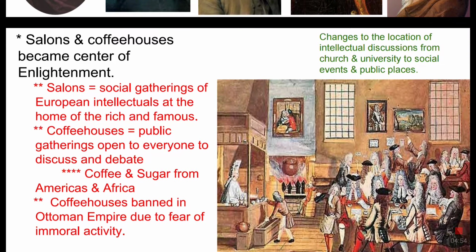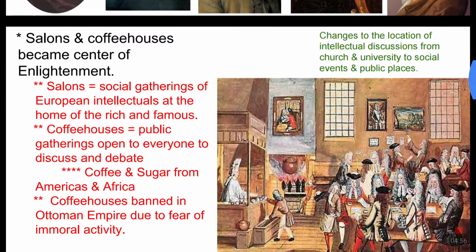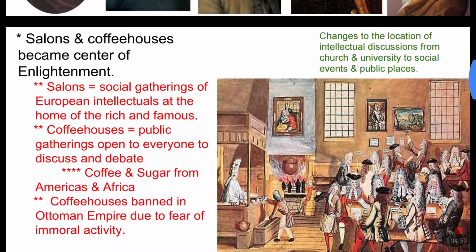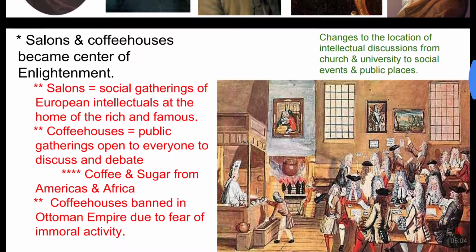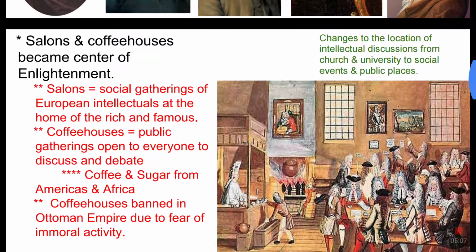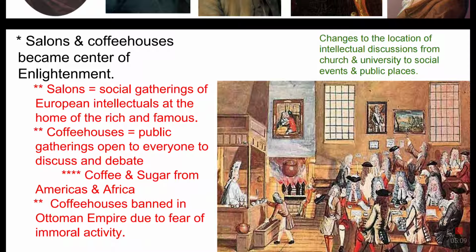Now, where are these ideas coming from? Well, they're being talked about, right? People are sitting down and talking and reading and writing about it. They publish books and magazines, and of course all of this is printing press technology. But they're going to sit around in salons, right? Not like you get your hair done at a salon, but salons and coffee houses. And these people are going to be drinking coffee, which is, of course, an American crop, and part of that Atlantic slave trade and triangle trade stuff.